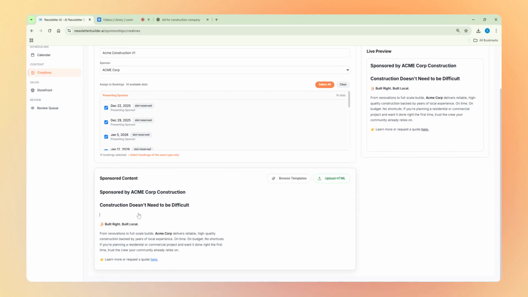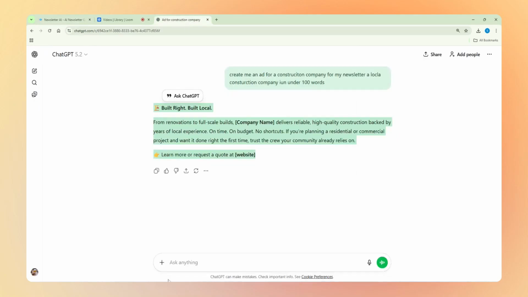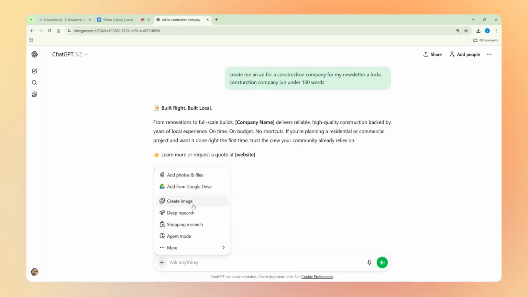And now we want to add an image for it. I'm, again, just being lazy right now. You're probably going to get your images from your customer, but I'm just going to get ChatGPT to make me one here.